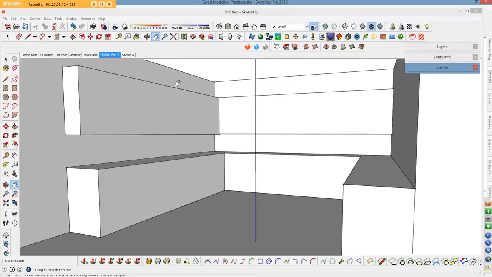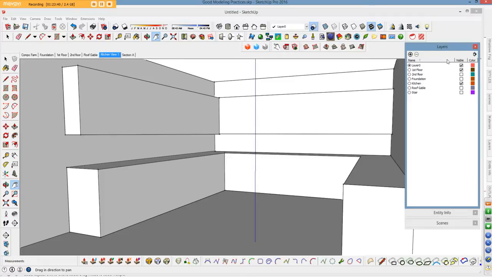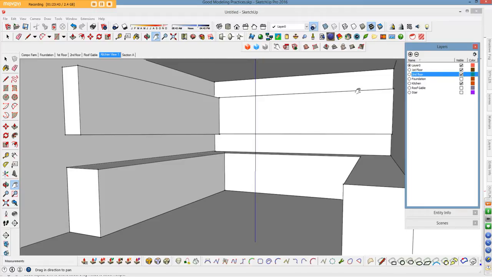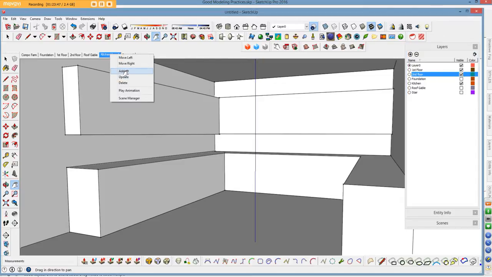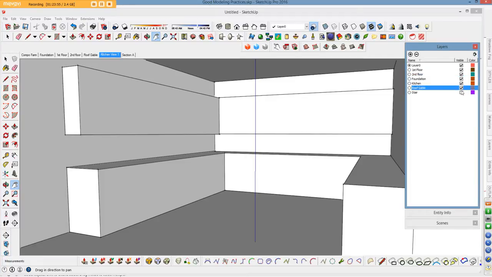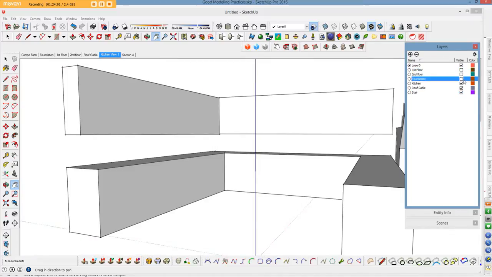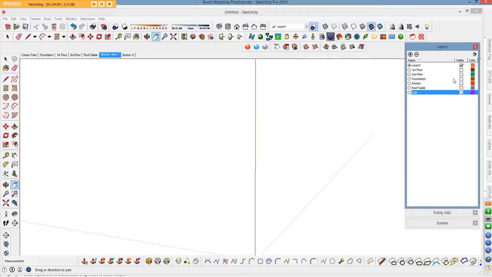Okay, I'm going to turn the second floor back on here because I'd like to see the ceiling. And I'm going to go ahead and update this particular scene. So now what do I have? Turn all these layers back on. Actually, you know what? I'm going to turn them all off, just so you can see that these scenes actually turn them back on.